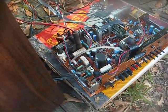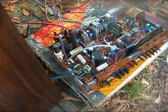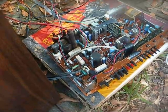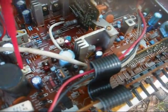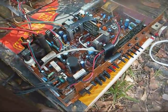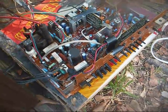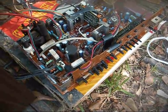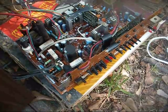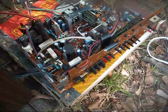Well, I did something stupid and irresponsible again. No, I didn't kill the TV, but I was adjusting something and I noticed the picture shrinking in on all four sides and expanding as I was adjusting this control. And I looked, and me not paying attention was adjusting the B+ control instead of the vertical controls over here. Now, not knowing what the B+ is supposed to be, and they don't give you that information on the chassis naturally, and on these, even on solid state TVs, it's important that you have the B+ set right. If it's too high, that will affect the high voltage and put more stress on the flyback transformer, and of course we don't need that.